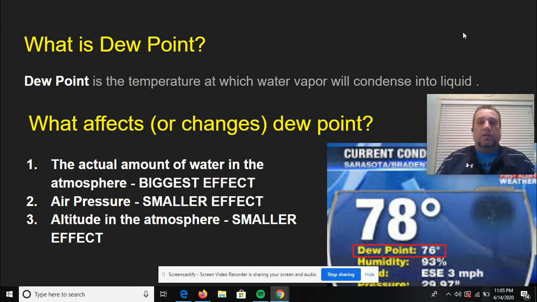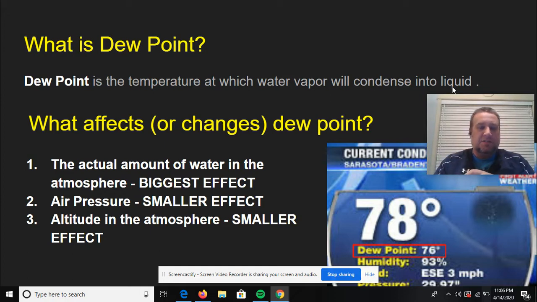And so, dew point, what is dew point? Before we do our experiment and ask you to think about this, I'm going to do a little research here. First off, what is dew point? Dew point is simply the temperature at which water vapor will condense into liquid. That's the temperature at which all the water vapor in a gaseous form is going to condense onto something, the same thing that you saw earlier in the week when you poured that glass of water and saw water condense on the outside of the glass. It's just that temperature, right?